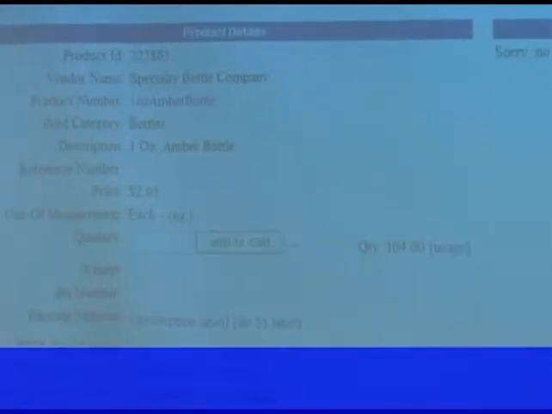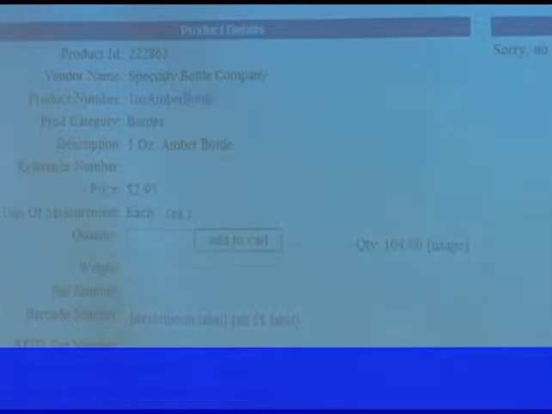I could type in new PO in the quick search and it could do it. I could go to the PO homepage and there's a button that says create new PO. I could go to the vendor and say, what's the vendor name? Oh, specialty. I already know who this is. That's a shortcut. It saves a whole step. But there's a ton of different ways that we can start this.